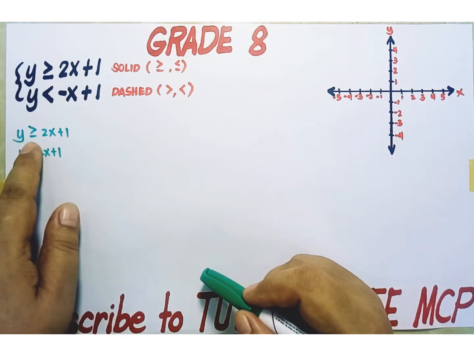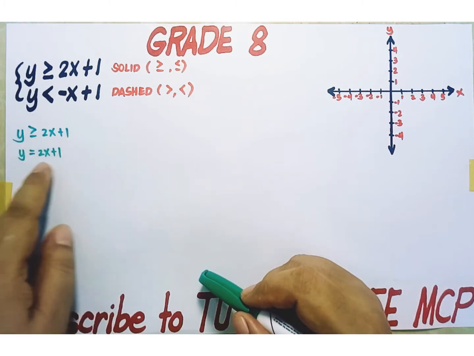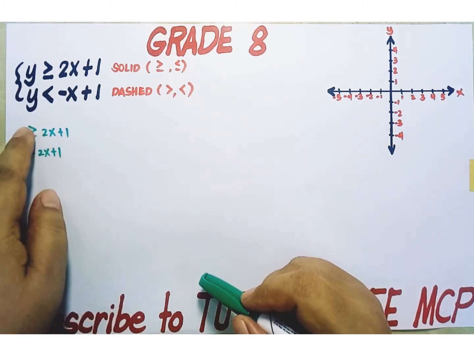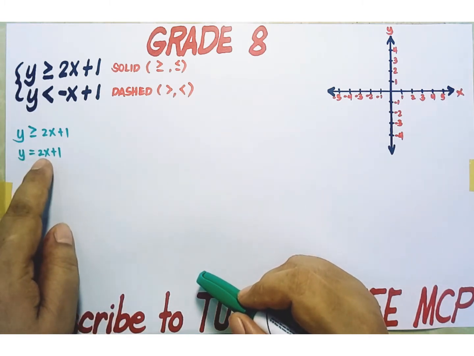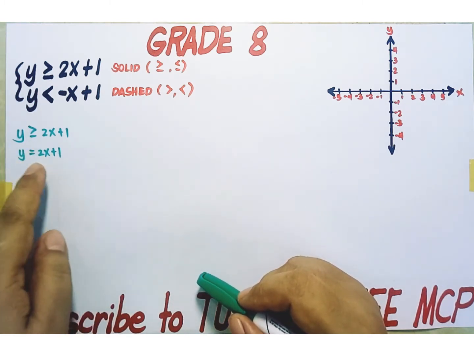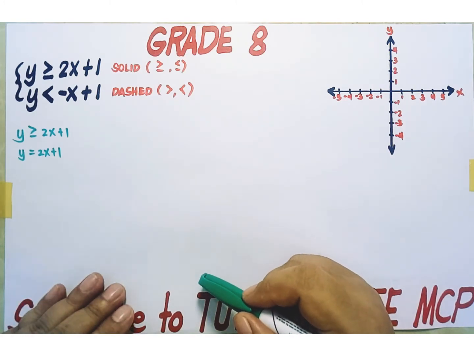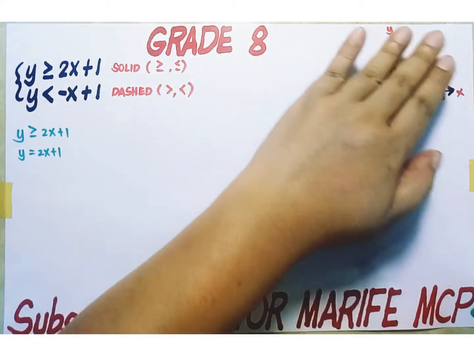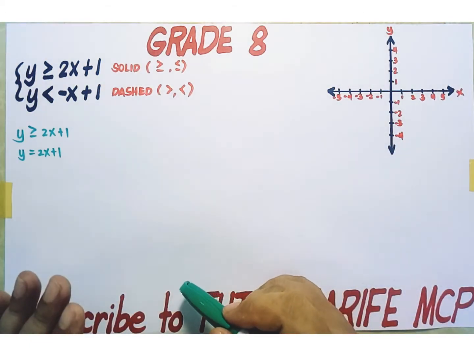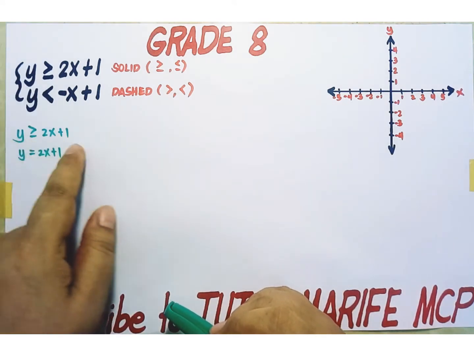We have y greater than or equal to 2x plus 1. Obtain the equation of the solid boundary line by replacing the inequality symbol with an equal symbol. We now have y equals 2x plus 1 as the equation of our solid boundary line. We have two main goals. First, we should be able to sketch the solid boundary line that divides the xy plane into two half planes. Second, we should be able to shade the correct half plane that represents the solution set of the first inequality.